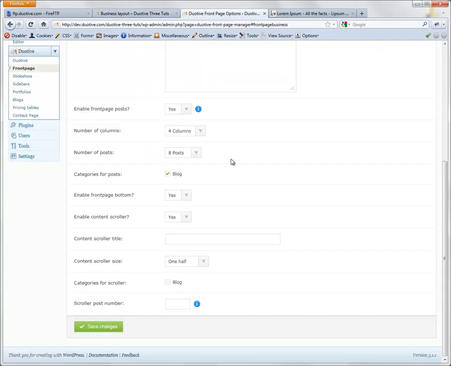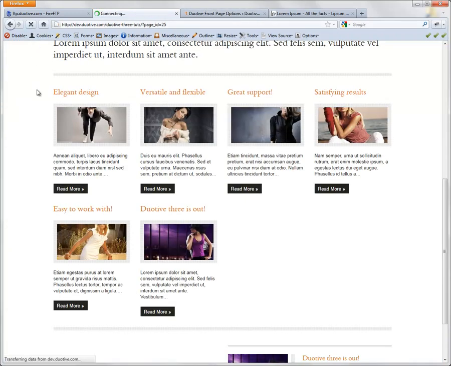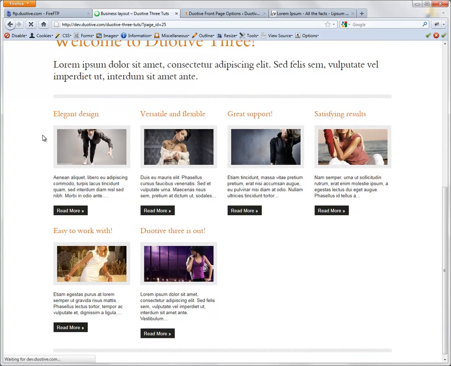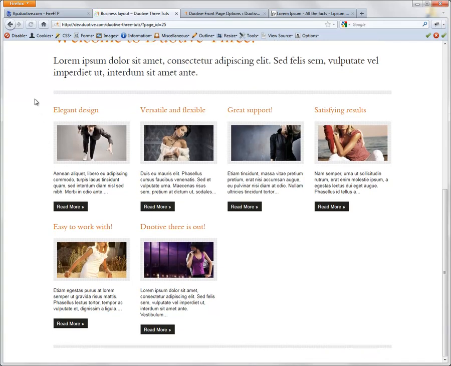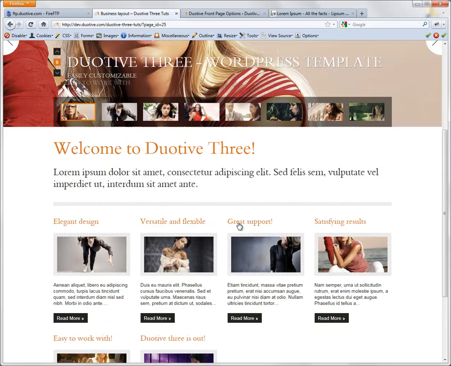Now let's continue. Enable the front page bottom. Let's just set it to no for now and see what happens. So now we only have these columns and the intro active.